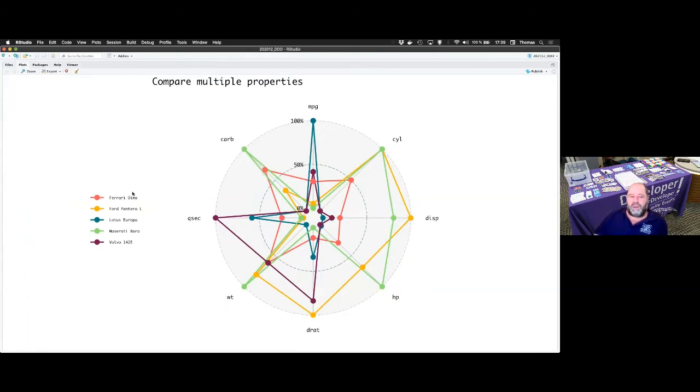So there you have 5 cars compared to each other with 8 measures. I wouldn't put much more of those into this graph, of course. But then you can go about it 2 ways. You can either say, well, Ford Pantera is the yellow line, so let's see how the Ford Pantera does. So it's top in engine displacement. That's the 100% line here. It's, well, second in horsepower, it's top in whatever that is, the axle ratio or so. It's the second heaviest, of course.